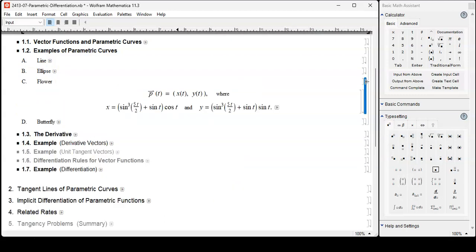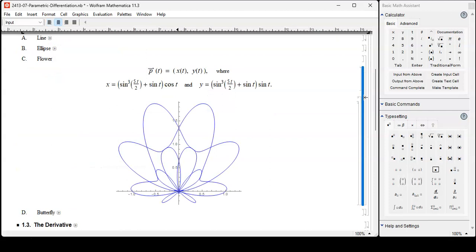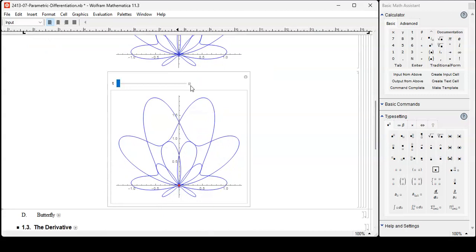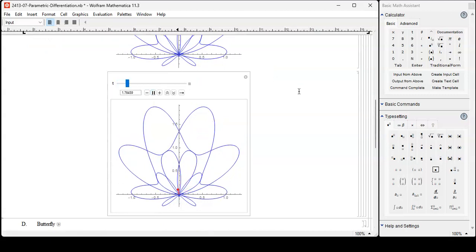Let's see another example. This time it's a little bit hard to follow, but it's going to be aesthetically beautiful. x of t is rather complicated, y of t is also rather complicated, but all these are sines and cosines, so you can clearly consider this as periodic. So we have a closed curve, and here we go. It looks pretty. I named it flower, and let's run it with animation. Oh, too fast. So the point is moving around.